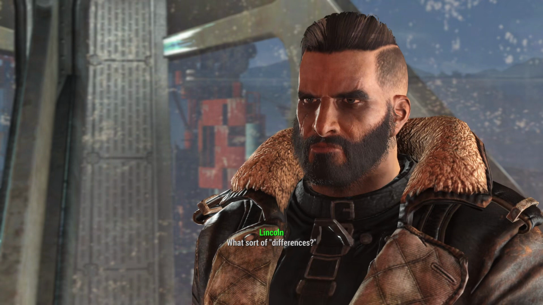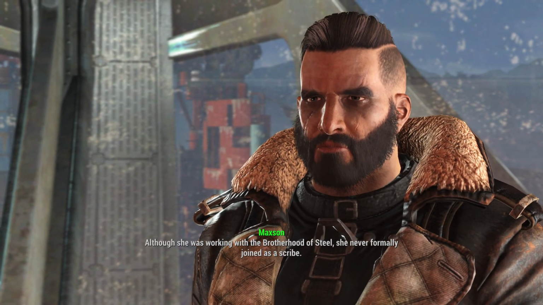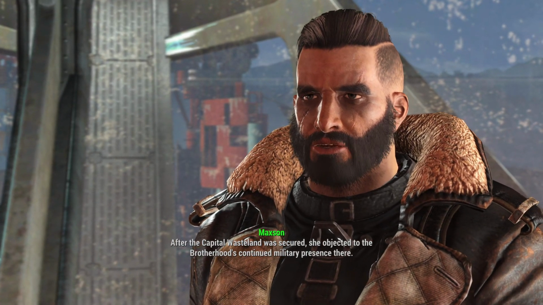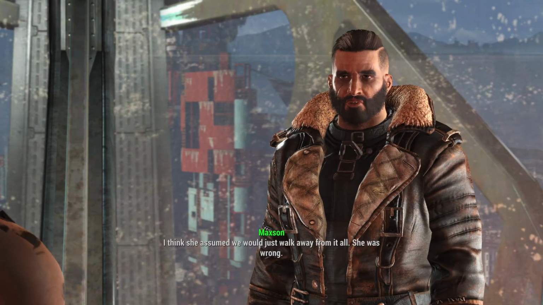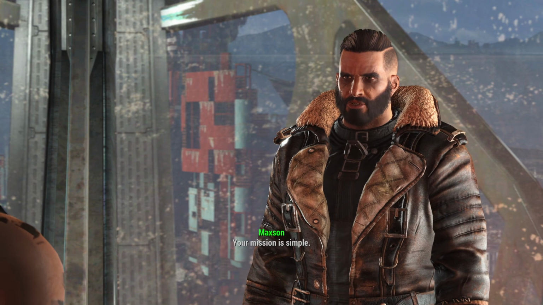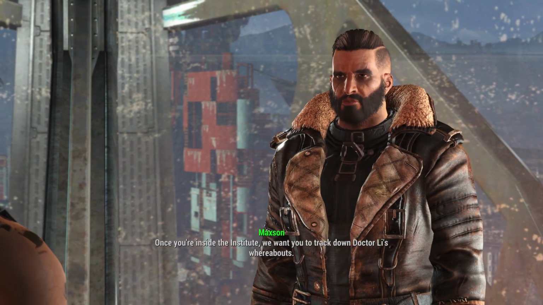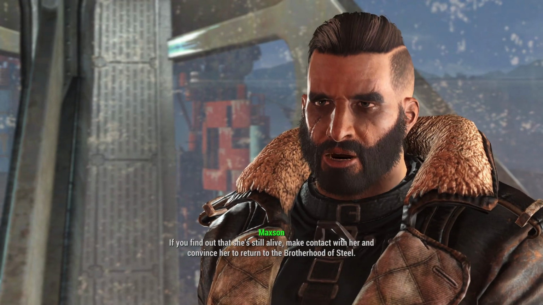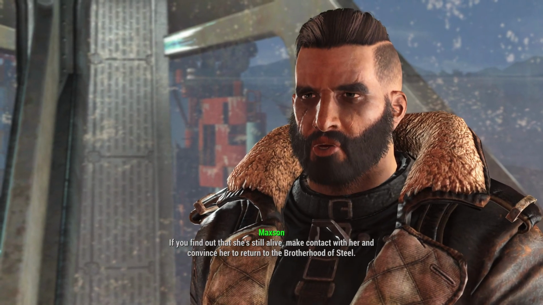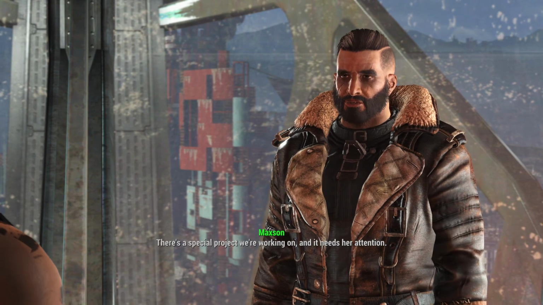What sort of differences? Although she was working with the Brotherhood of Steel, she never formally joined as a scribe. After the Capital Wasteland was secured, she objected to the Brotherhood's continued military presence there. I think she assumed we would just walk away from it all. She was wrong. Your mission is simple. Once you're inside the Institute, we want you to track down Dr. Lee's whereabouts. If you find out that she's still alive, make contact with her and convince her to return to the Brotherhood of Steel. There's a special project we're working on, and it needs her attention.